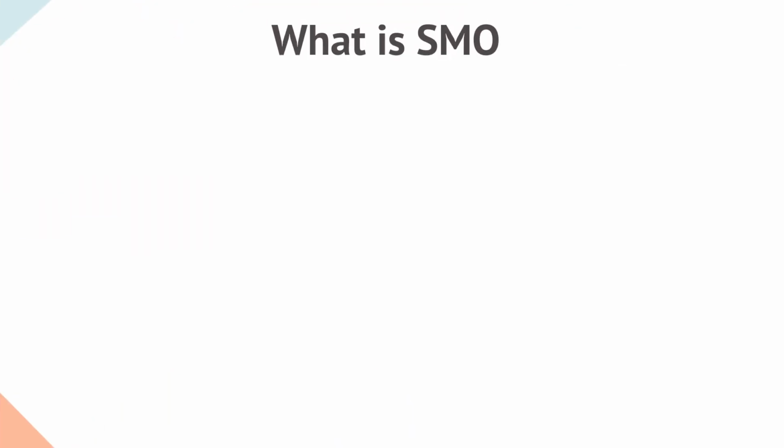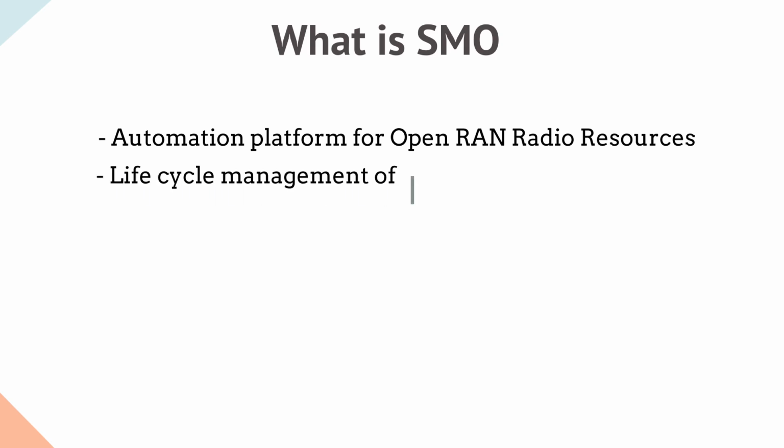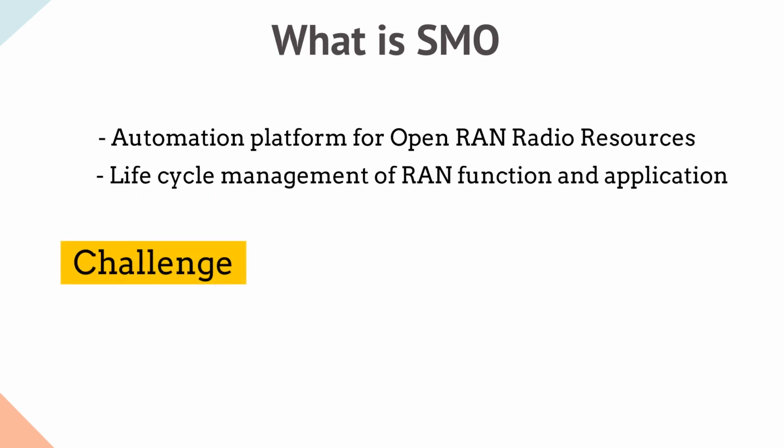Let's start with what is SMO. The SMO is an automation platform for Open RAN radio resources. When we say automation platform, it is designed to manage the life cycle of the RAN functions and applications. But the challenge is how to make SMO and its components interoperable in this global world of the wireless industry.